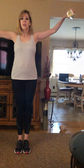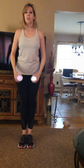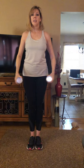So come up to shoulder height, come down, 2. You can do this with one arm like this. Do all reps on one side then the other, or you could alternate sides like that. In the interest of time, 3, I'm doing both sides, 4, chest lifted, 5, abs tight, 6, 7, lifting my pinky a little bit, 8, 9, not higher than shoulder height, 10, 11, 12, 13, 14, 15.